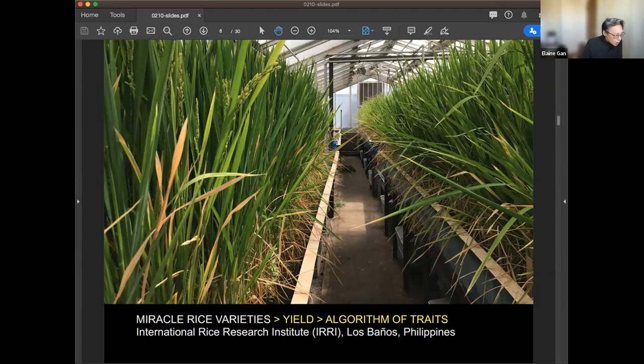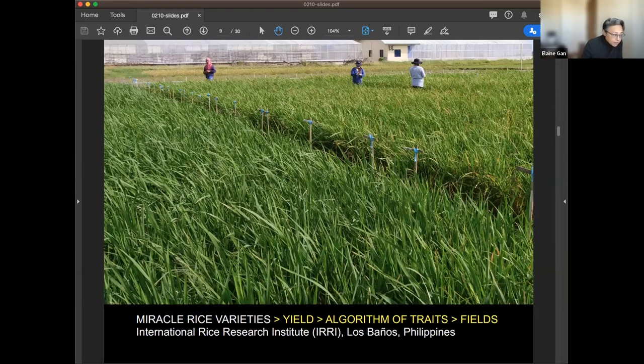monocultured fields and infrastructure. This algorithm is visible in the bodies of today's rice plants. They are short, they have sturdy stems or stalks, and they have upright leaves. They have larger grains, to name just a few of these traits. That algorithm and these crops give shape to many of the fields like you're seeing here around the world. What is less visible is the erosion of genetic diversity in rice fields. This loss or the disappearance of local farmer landraces also defines rice fields today.